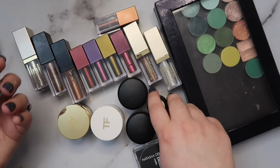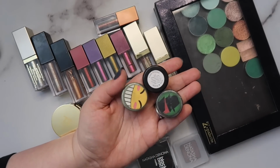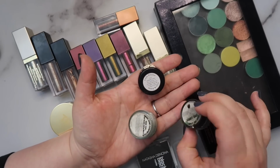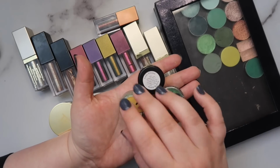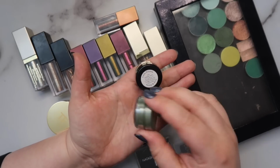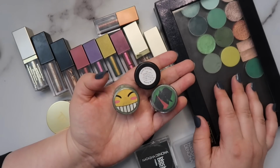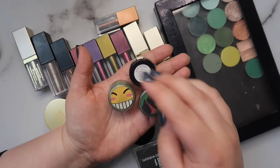And you know what? Straight up, I think it's going to be these shadows. I really enjoyed these. 2 of these are from Geek Chic Cosmetics, which is unfortunately a brand that no longer exists anymore. This was a Cowboy Bebop themed shadow, and this was something else. They're really pretty green shadows, but I feel like I really got my use out of them. They lasted so long, and they're still full. But I'm not reaching for them, so they need to go.